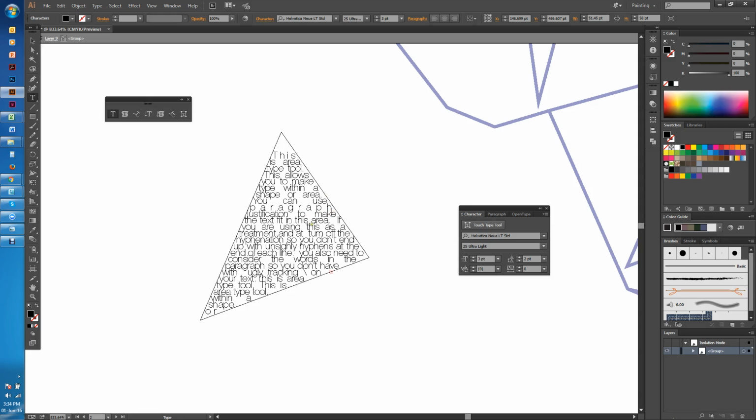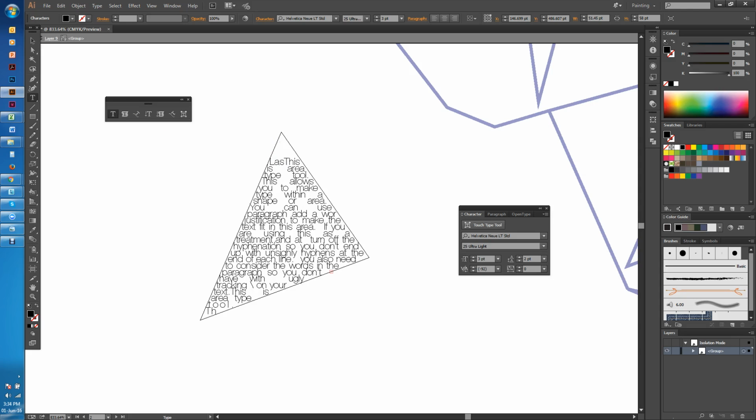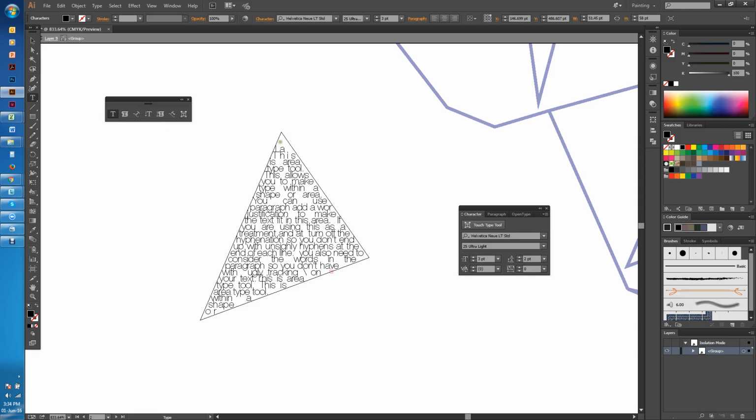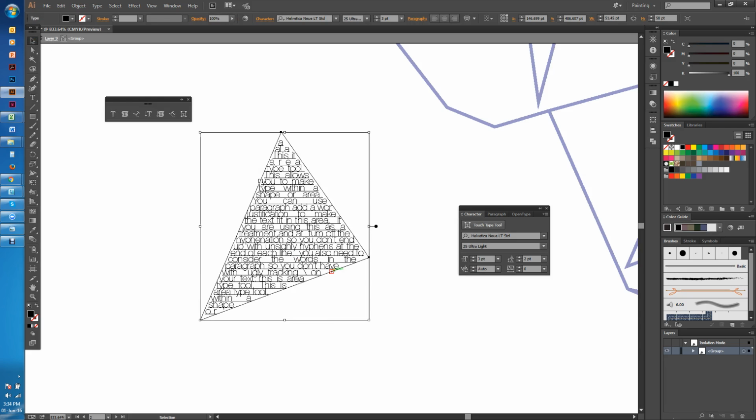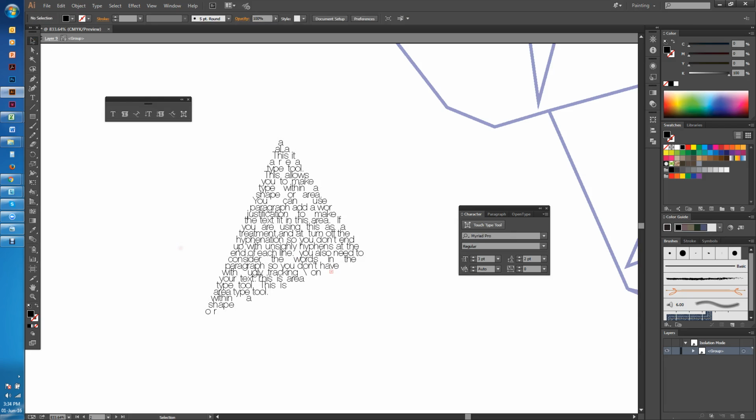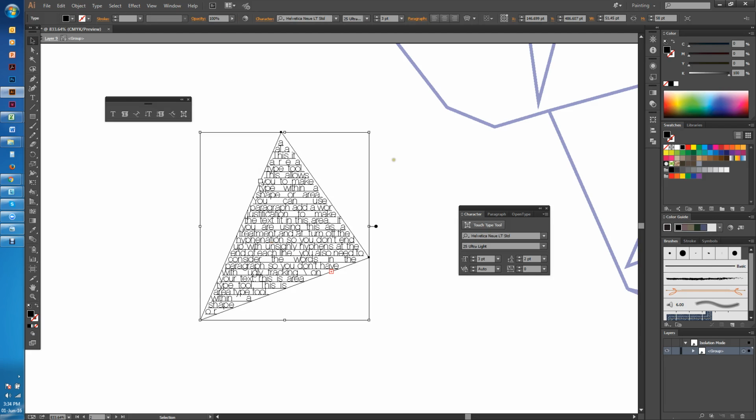and if I add a word, you can see what I'm doing is just adding text into these sections to fill these sections in. So it's kind of cheating a little bit. At the moment, you can see that there's more text that hasn't flowed properly, but I'm just going to leave that like that. And you can see I've got a fairly close shape, it looks like that triangular shape.